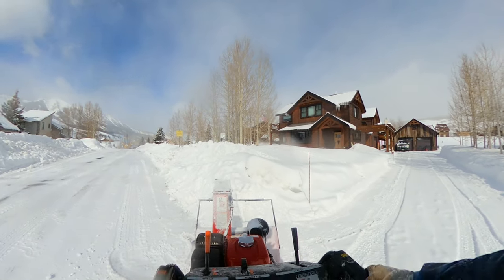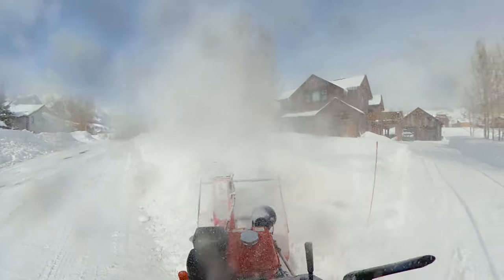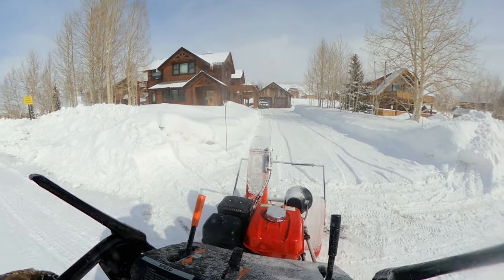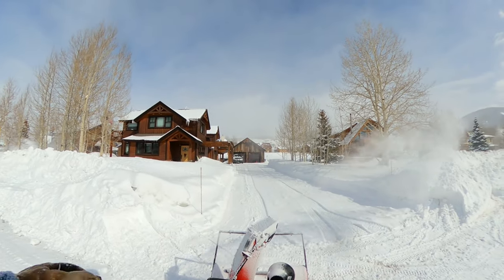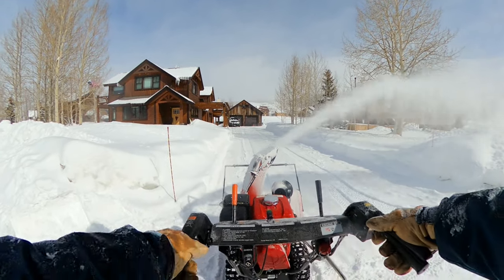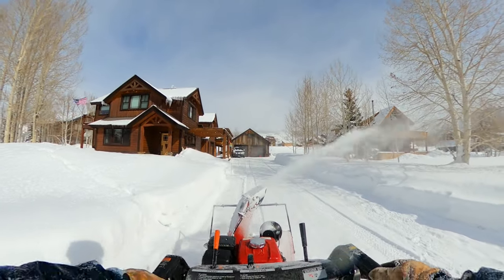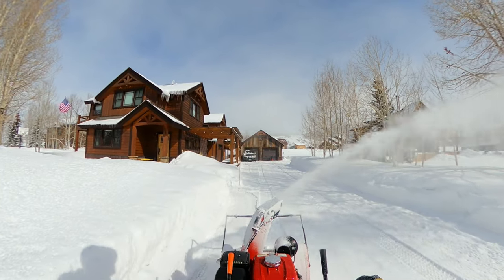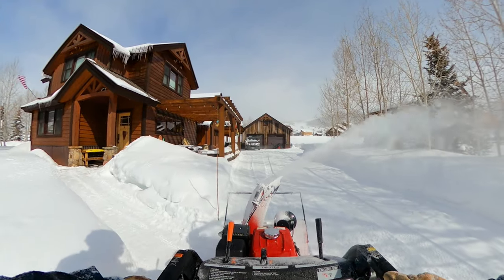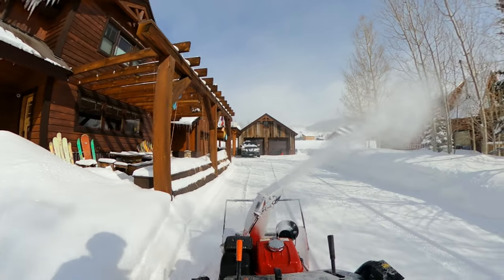All the HS928 motors are the same displacements. This has been a really good machine. The only problem that I had with it is I had a leaking seal on the axle. That was my fault because when I first bought it, I tried to take it out of the back of my pickup and it was a little bit off of the ground, probably 4 inches or so. When I pulled it off the back, the pickup kind of dropped down and I think that caused the seals to start leaking. But that's the only problem that I've had with this machine. I expect it's going to last a lifetime.